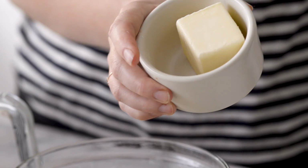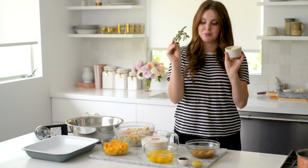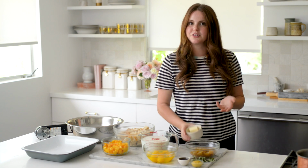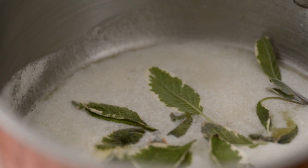I have 2 ounces of unsalted butter and some very pretty sage from my garden. So we're gonna make some beautiful brown butter with sage. All right, well, let's get started. First things first, brown butter. And once it's started melting, I'm then gonna add the sage leaves.